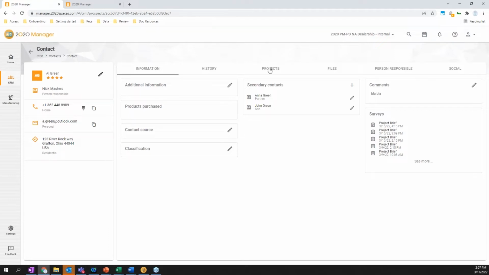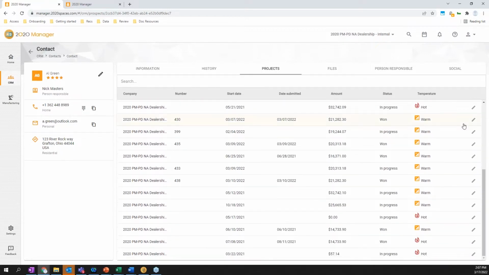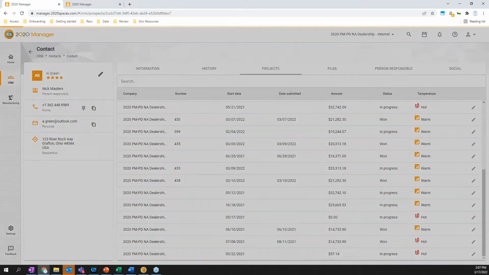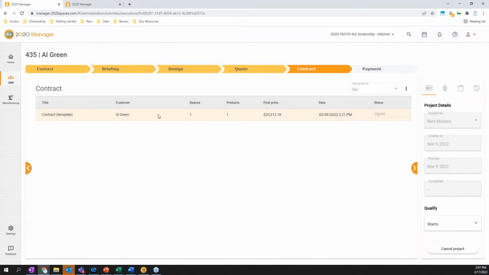But the thing I'd like to highlight here is the way we group our different projects underneath your contact. As you create multiple projects and link them to a particular customer, you can come into your contact and click on projects, and you can pull up all of the past projects you've worked on. And let's just say, click on the individual project and link back into that group of work that you're looking for.